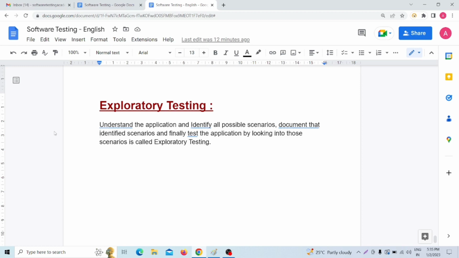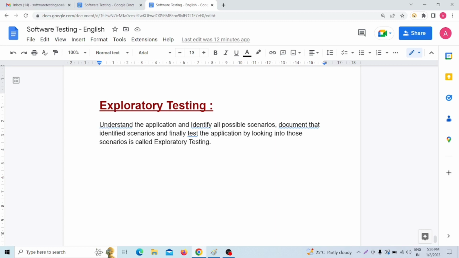That type of testing is called exploratory testing. The definition says: understand the application and identify all the possible scenarios, document those identified scenarios, and finally test the application by looking into those documented scenarios. We explore the application, then document all the possible scenarios and test cases, and then we can start the testing. That is called exploratory testing.